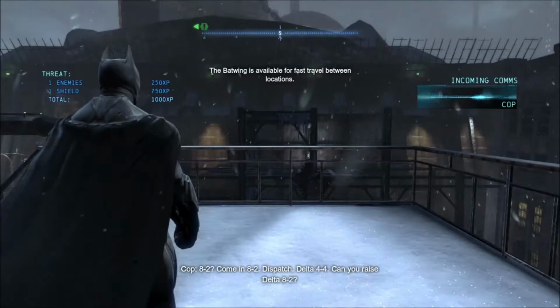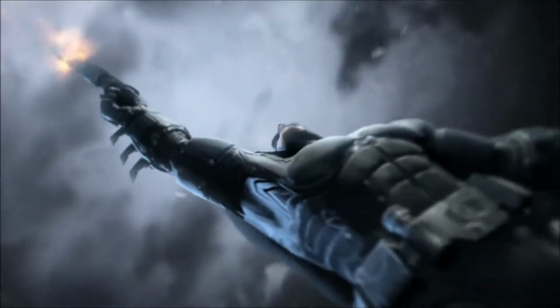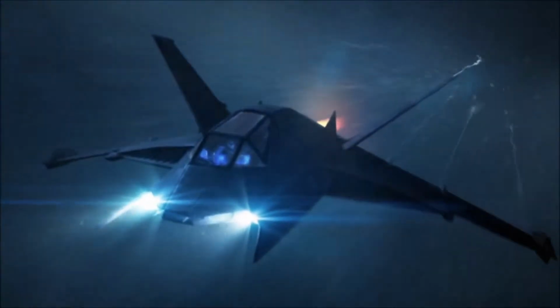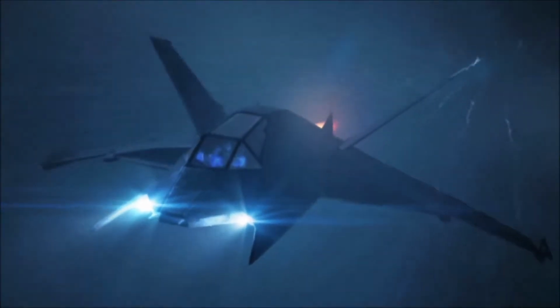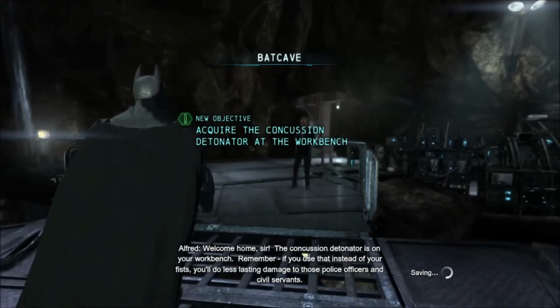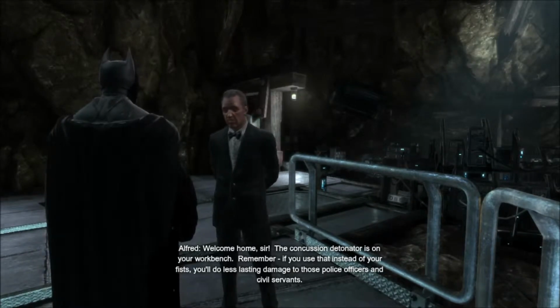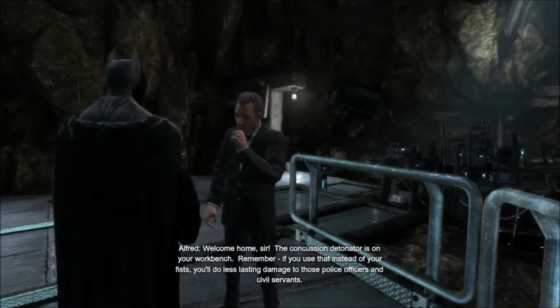Come in, 8-2. Welcome home, sir. The concussion detonator is on your workbench. Remember, if you use that instead of your fists, you'll do less lasting damage to those police officers and civil servants. Noted.